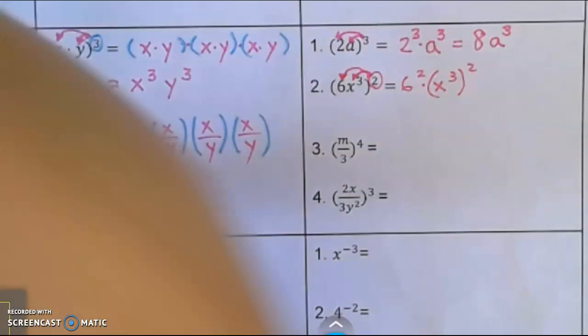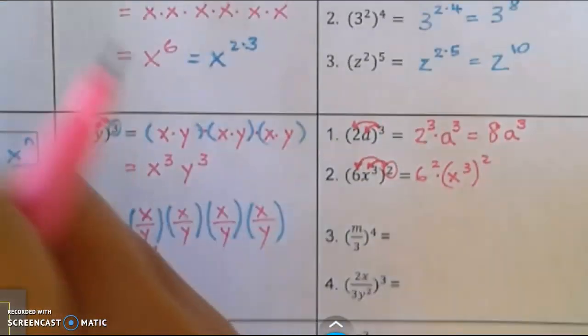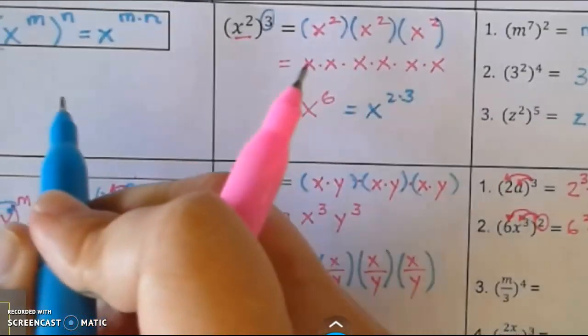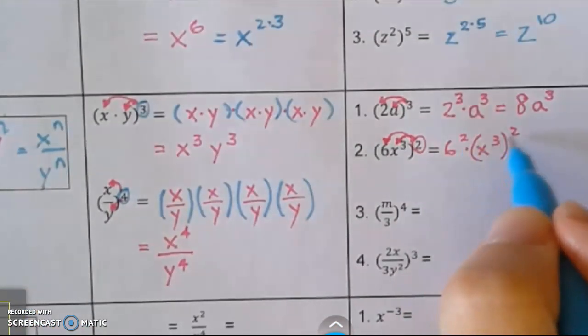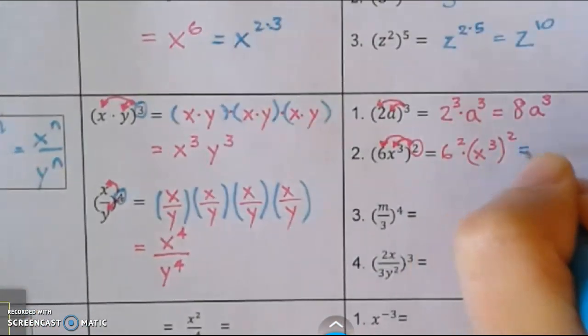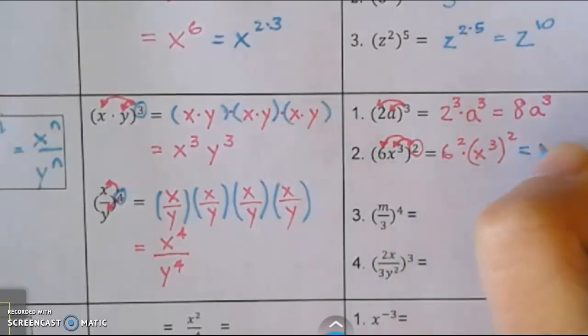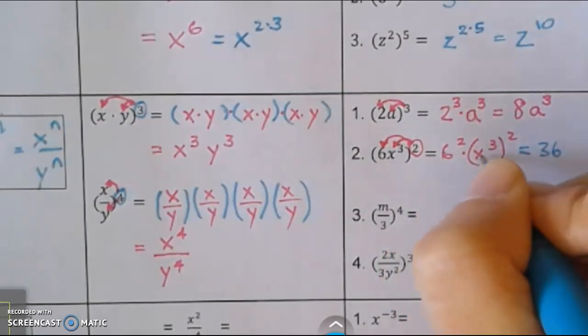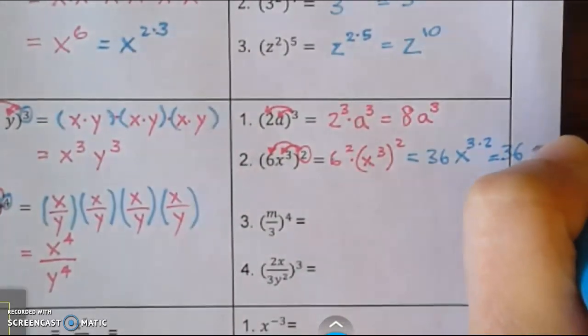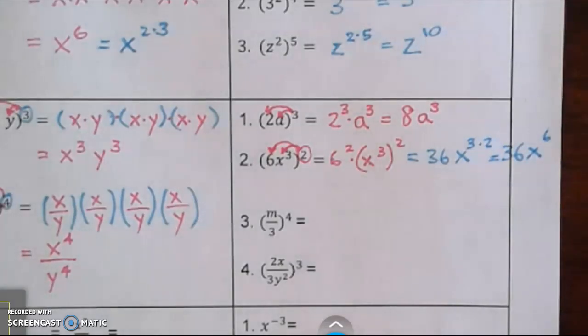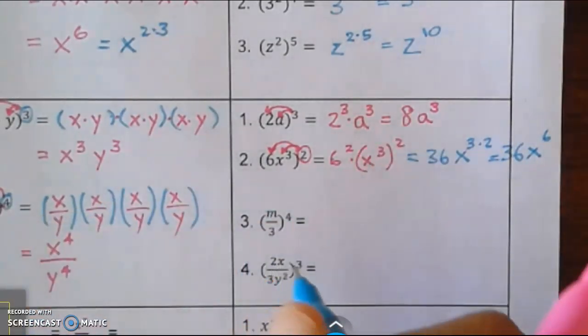But now we're going to use the power rule that we just covered here. Okay, when something is raised to the power of m and then raised to the power of n, then we just need to multiply the exponents, right? So that just becomes 6 squared, which is 6 times 6, is 36, and x to the power of 3 all to the power of 2 is the same as x to the power of 3 times 2, which is the same as 36 times x to the power of 6. That's my final answer. Let's do the bottom problems.